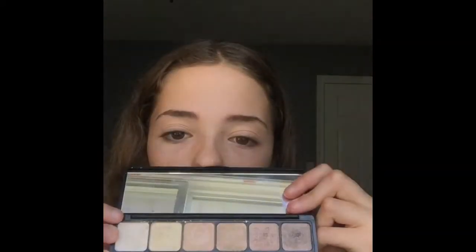First of all, they look much smaller than I thought, but it's okay. Ooh, these are gorgeous. Now, right off the bat, I am noticing that they are not matte. They are all shimmers. That might be hard to use, but it's okay. We'll deal with it. The other one, I really like how they have the full length mirror. It's a really nice, good mirror.